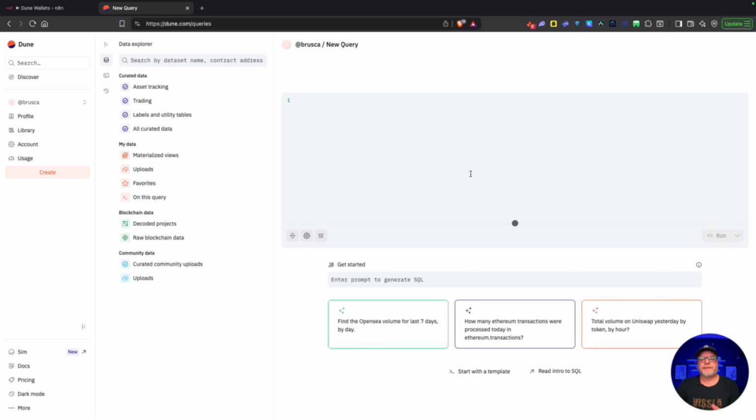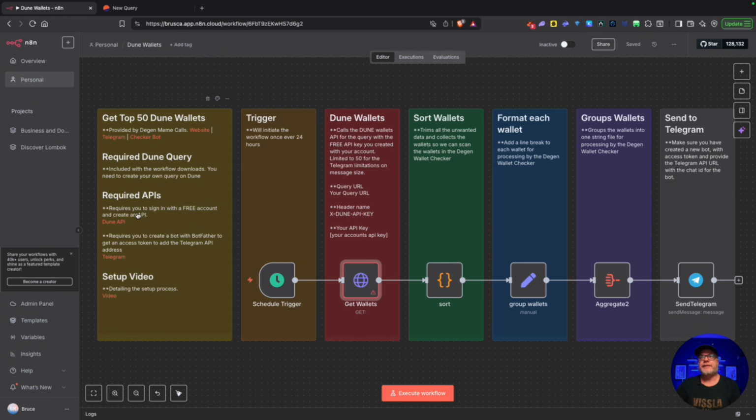So get that query in there, that's all done, paste it in there, and we're good to go with that query. So the next step, we need to jump in here. We need the Dune API. So again, the Dune account is free and the API access is free as well. Easily personal use. You're not going to go over the limits for the personal use.